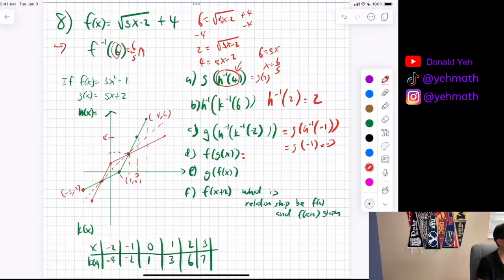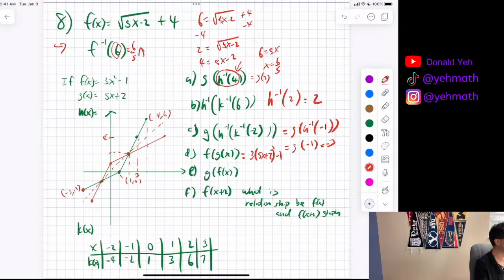You've got to be able to do composite functions. I'm going to ask you composite functions. I'm going to ask you f of g of x, f of g of 2, f of g of 3. Here I'm asking f of g of x. So that's going to be 3 times (5x plus 2) squared minus 1. You have to expand it correctly. I'm not going to spend time on expanding because I'm going to run out of time if I do, because I wanted to go talk about graphing.